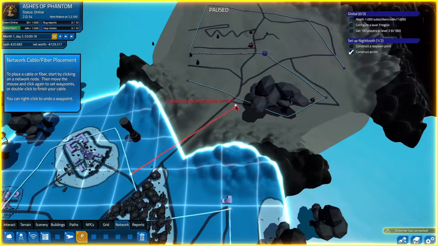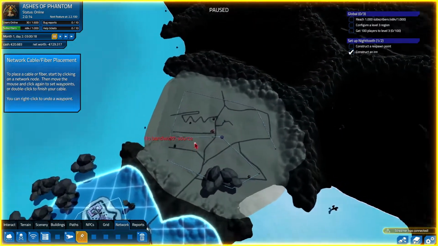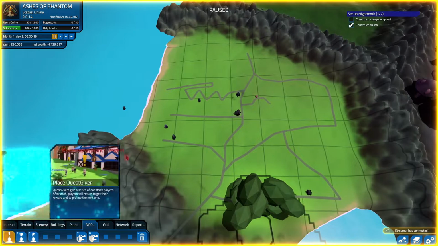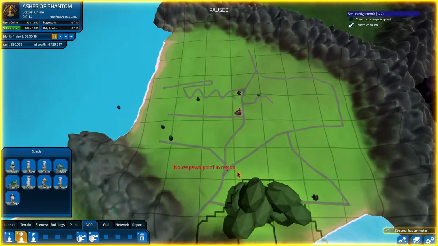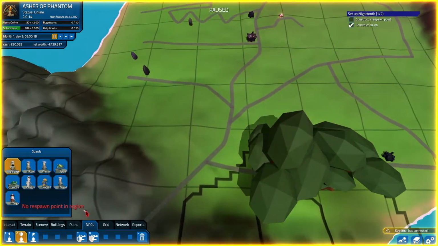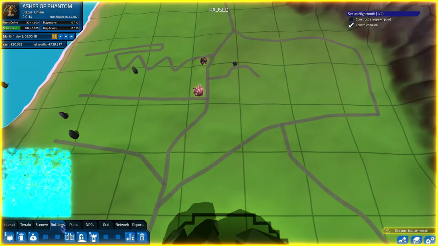Can we connect those? No, we can't. That crosses irreversible terrain, even if it goes under the road. So every region is going to require its own power source, which is a shame, but that's okay. We might want to place some guards here. There's no respawn point in this area, so let's work on that first.